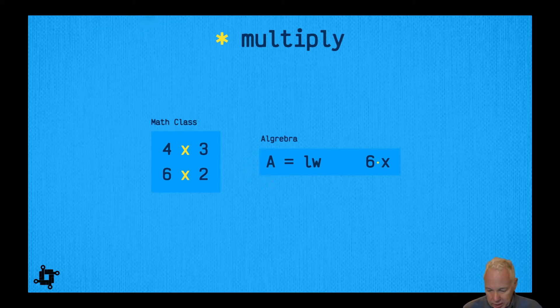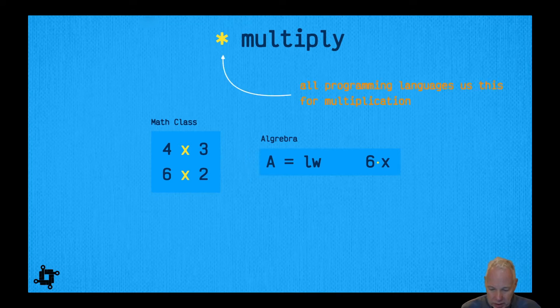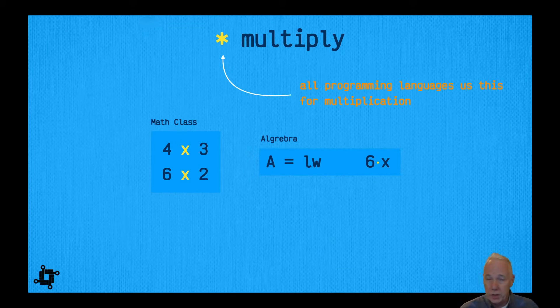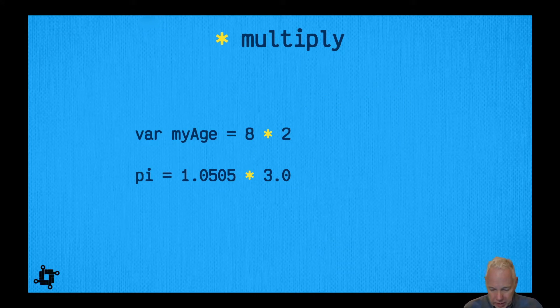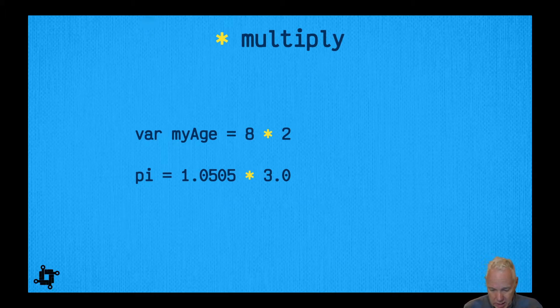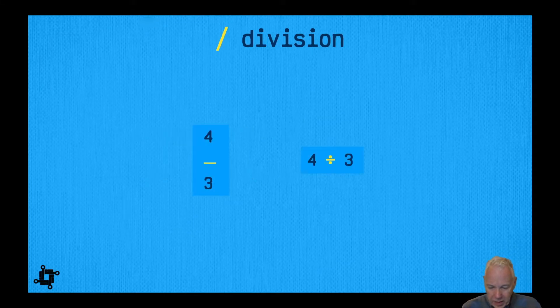A being area is equal to length times width - there's an implied operator there of multiply. Another way you might see it is the dot, so 6·x would be 6 multiplied by x. However, in programming in general, in Swift and all other languages that I'm aware of, we use the star as the multiplier. That's what we're going to use going forward. Here's age and we have 8 * 2, which again gets 16. Another one: here's a value of 1.05, if we multiply by 3 we end up with pi at 3.1415.